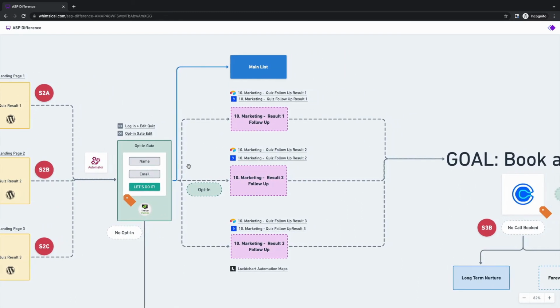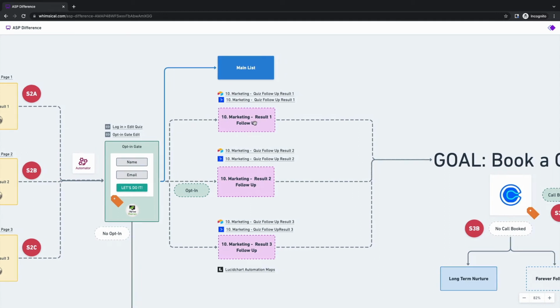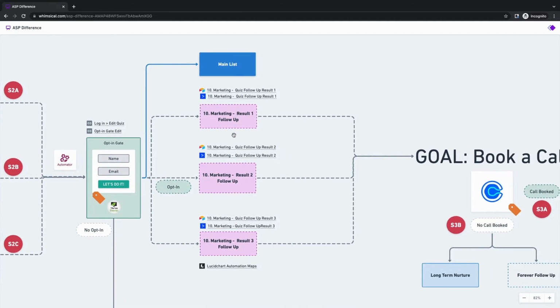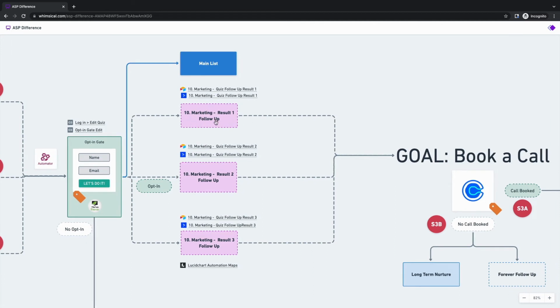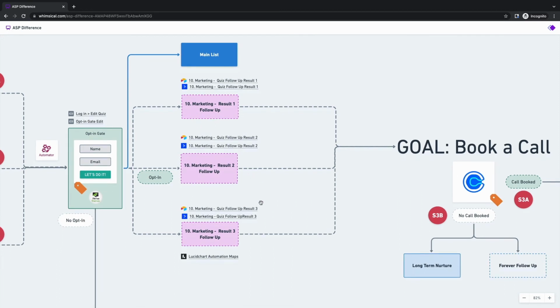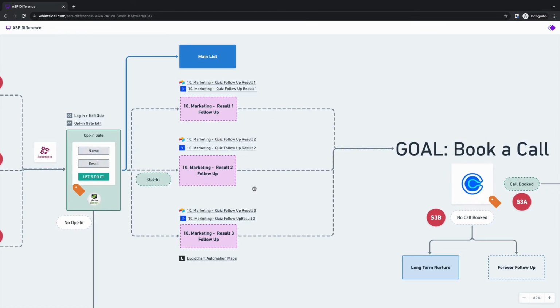And then based on the results that they get, they're going to go into a specific follow-up. So we have three different automations with three different sets of messaging that's really targeted based on the results, and it's going to give them a different offer based on those results. And then everybody's going to go into the main marketing list. So this is an automation, and then we've got links to the actual automation inside of ActiveCampaign. And we also document everything about our automations in Airtable. So again, being able to see all the different things from all the different places.